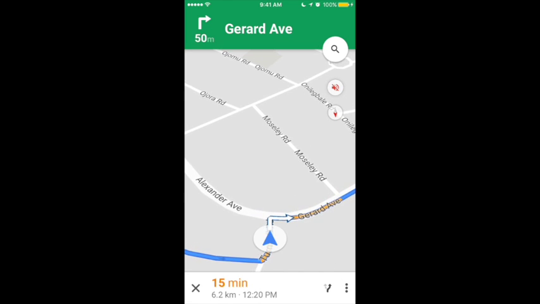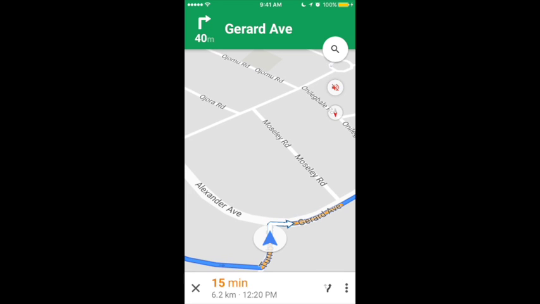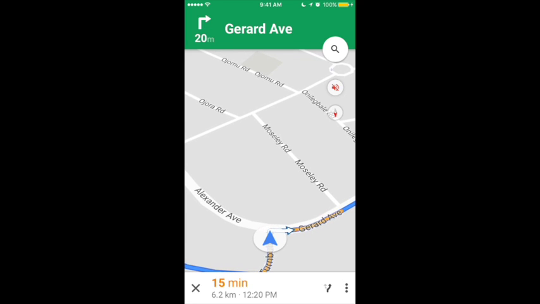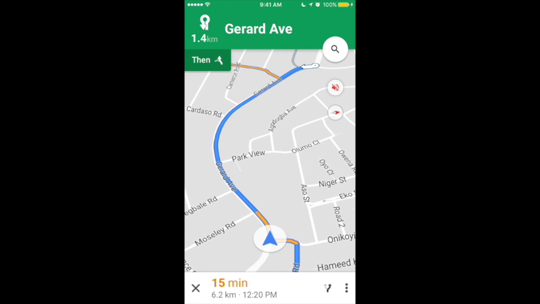There are many icons on this screen, and all icons have their functions. The speaker icon, which is on the right corner of the screen, below the button that looks like a magnifying glass, gives you voice navigation to the place you're going to once you press it.